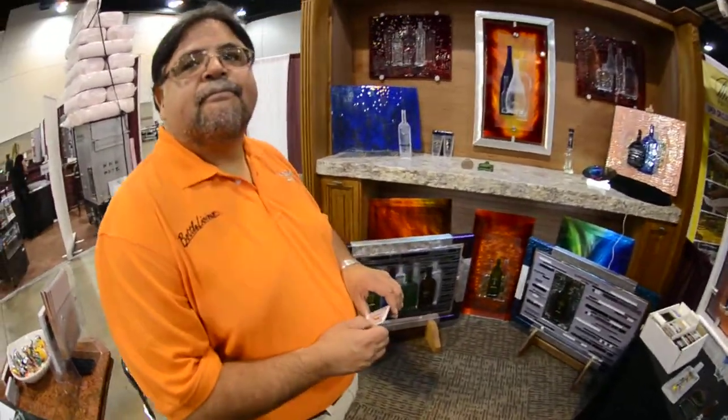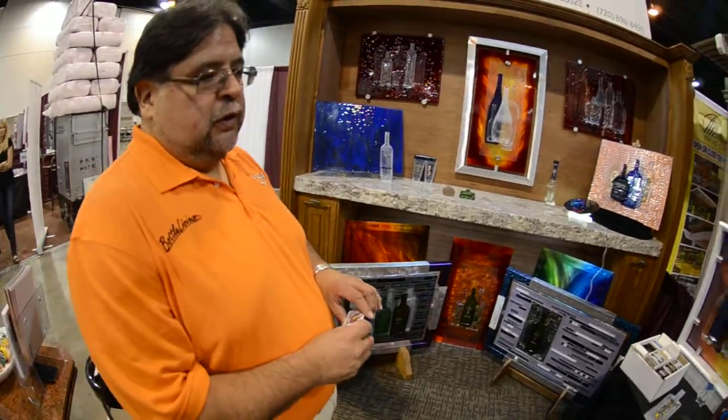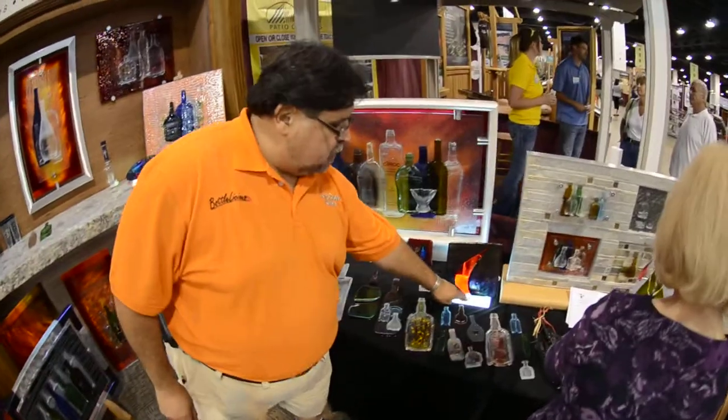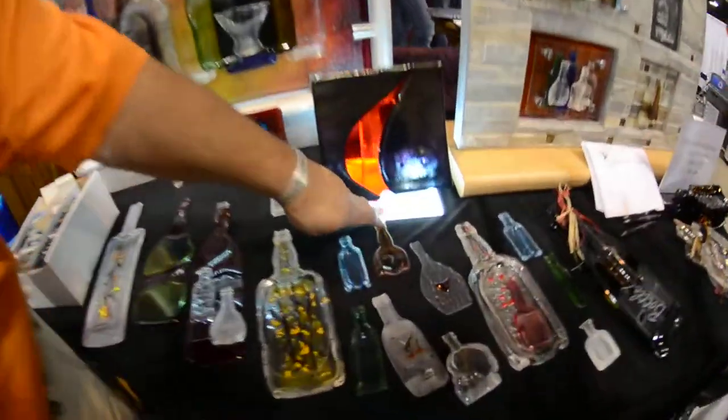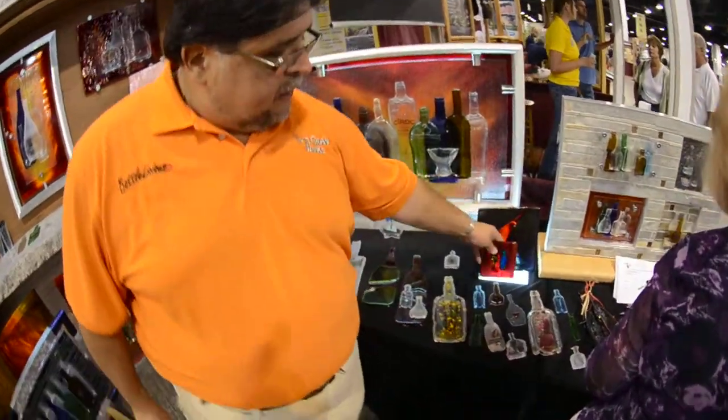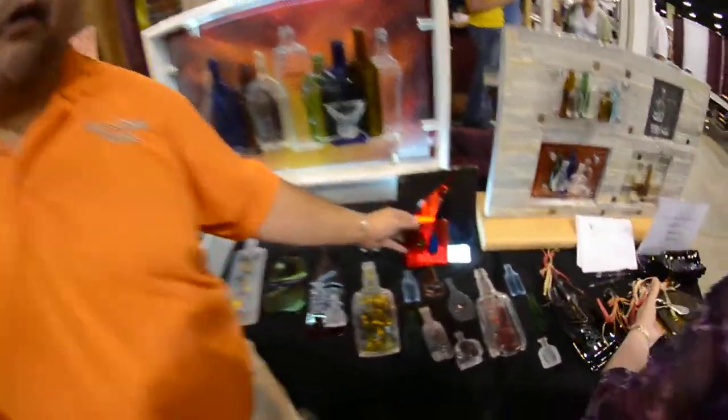What kind of cool events and projects could you be working on with this? It's virtually limitless. We're getting ready to market this product here. We're becoming a distributor for this LED light panel that can be used to illuminate a whole back panel. We cut our own glass backsplash tiles that will be illuminated on it.